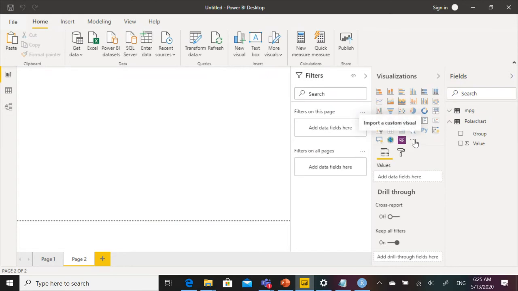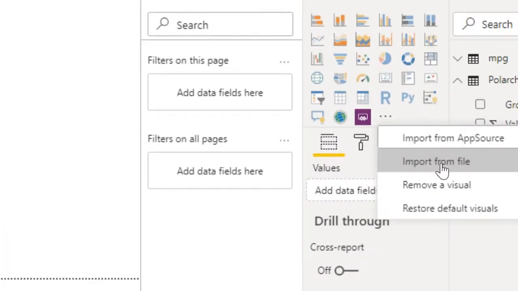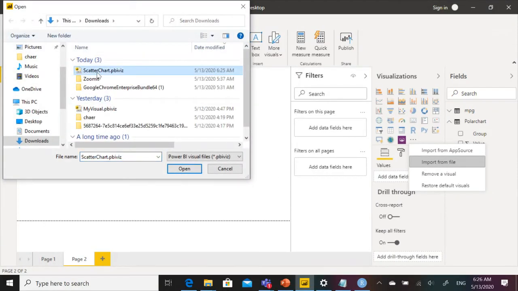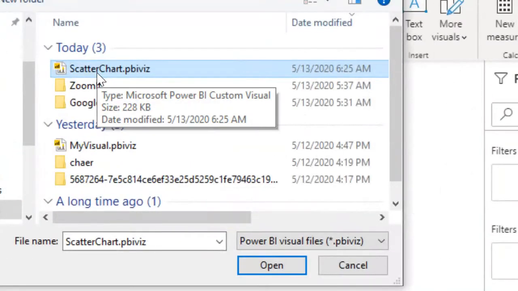And now I'm going to import a visual from file. So this time I'm going to import a visual from file, and yes, import it. This one. You see that on my computer, it saved a pbiviz file with the name that I put, scatter chart, and I'm going to open that one. So let's see how it works.